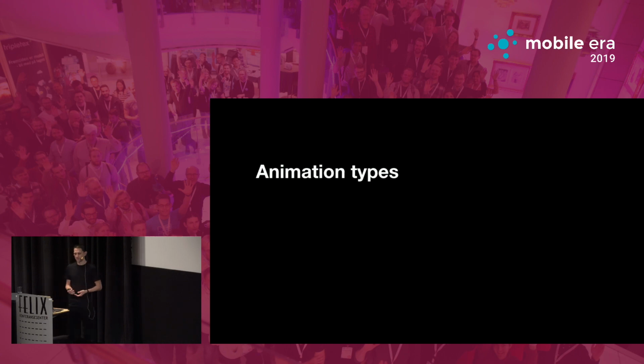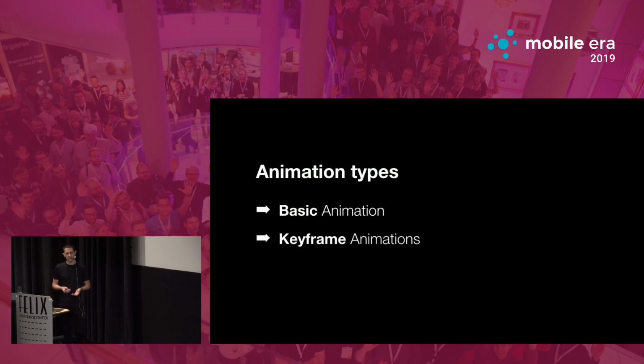And the next thing I want to talk about is animation types, and I want to mention three here. First is basic animation, which is a single keyframe animation. Then there is keyframe animation, where we can specify for each keyframe how we want to animate. But it's a whole separate talk in itself, so I'm not going to talk more about it today. And the third one is grouped animations, so we can group multiple animations together. Let's say we want to animate a rectangle from one point to another, then have it fade out, fade in again, then animate to another point. We can group these animations together, have them work as one animation, and set the properties.